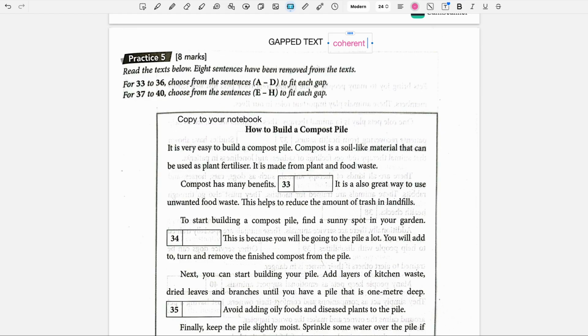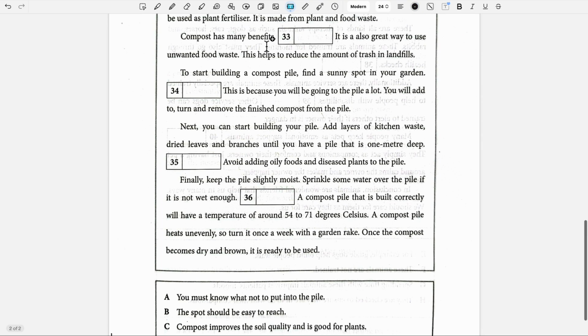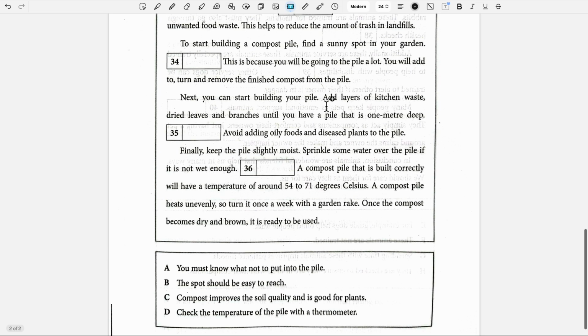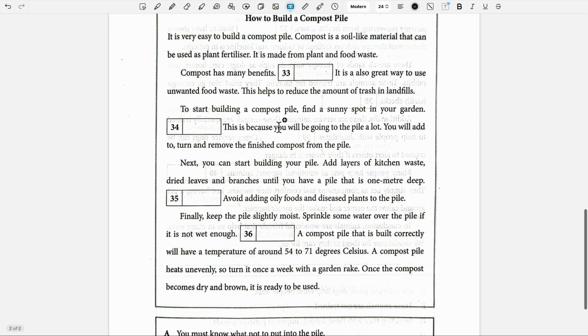Coherent means bila you baca the text with the answer, the idea flows smoothly, and it makes it easy to understand. So in this question, they remove the sentences in between. You need to pick which one is the right one and then put it here. This is for Form 1 level.